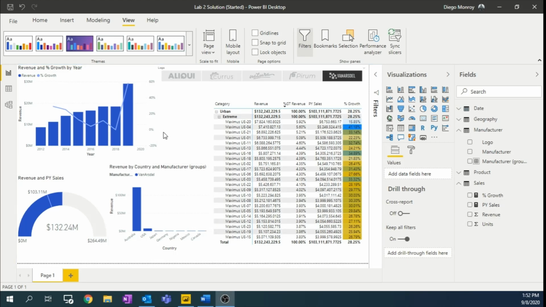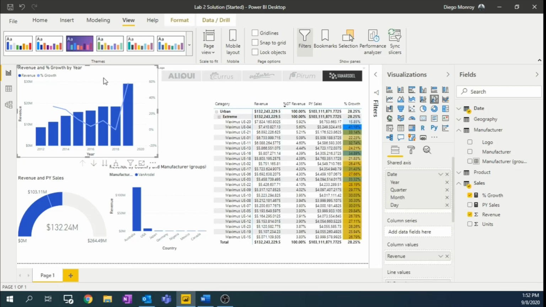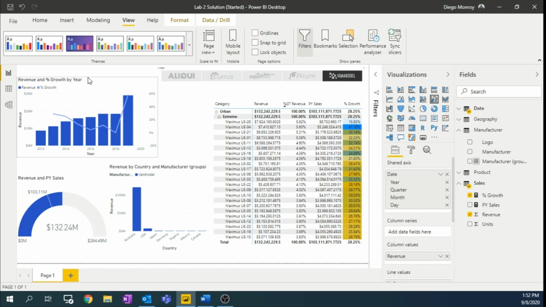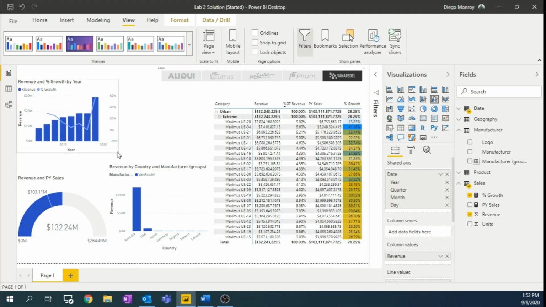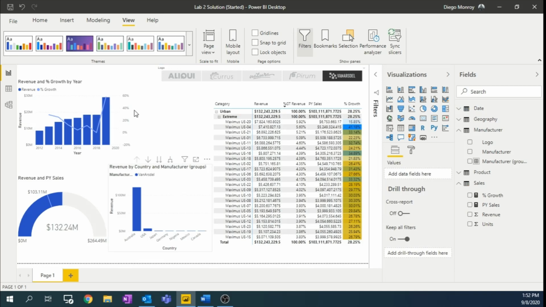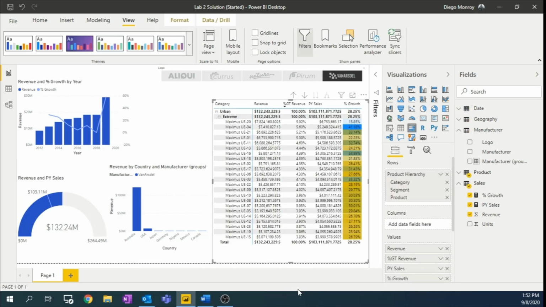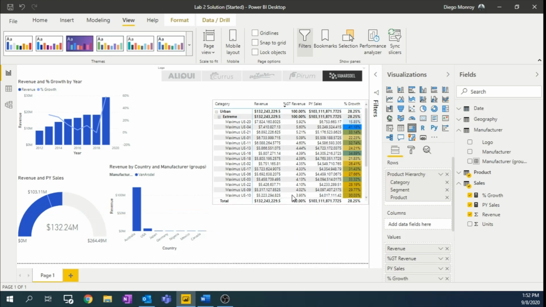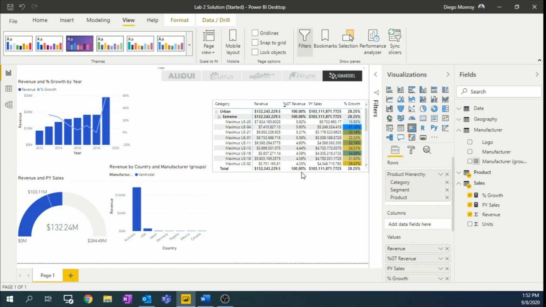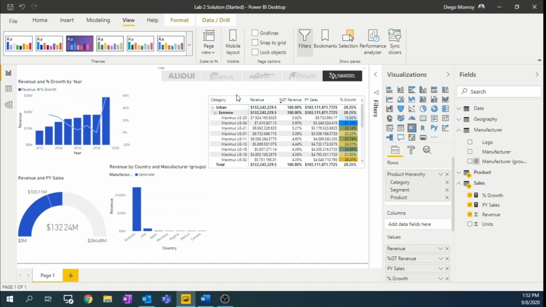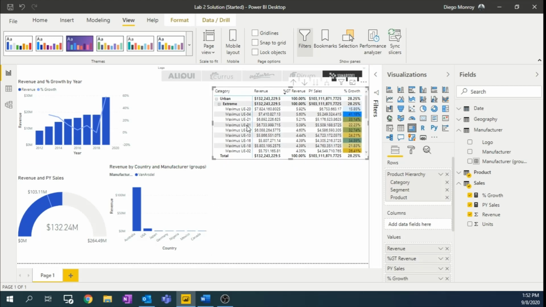Okay, so after importing this theme, I want to make this report beautiful in the design. So first of all, I want to make this matrix smaller in this case, and maybe move it to the top a little bit.